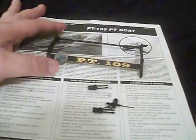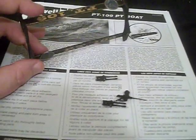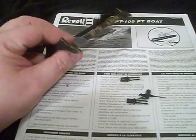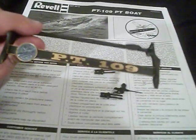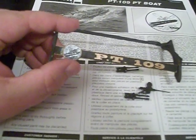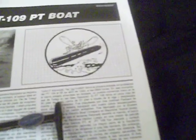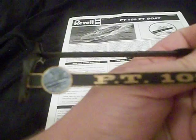Now you can see here in front of me we have the base. This was actually a very simple part of it. It is flat black with gold trimming. The letters are done in gold, and the badge and the logo is done in metallic silver — there it is right there — looks like a mosquito getting ready to drop a torpedo, which, if I remember correctly, the PT boats were also called mosquitoes.